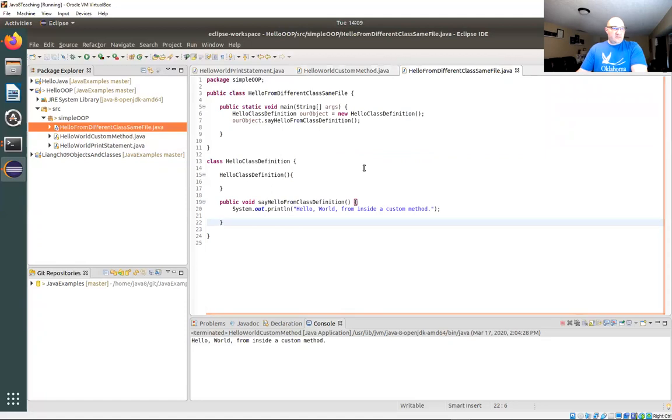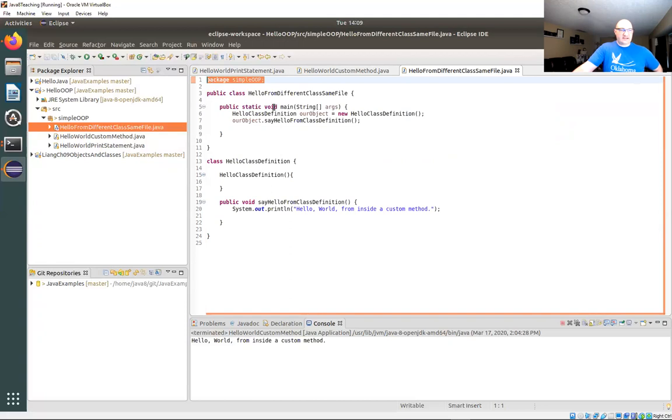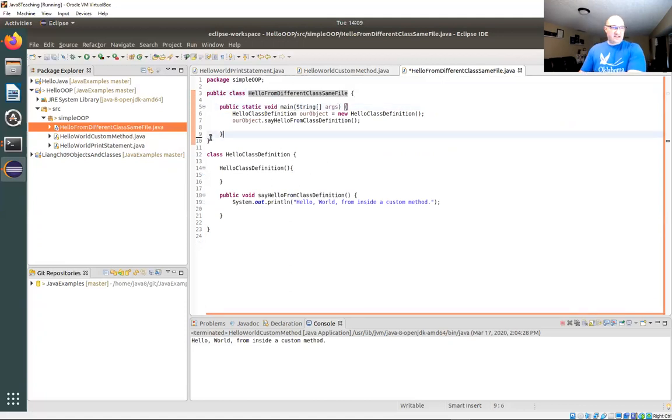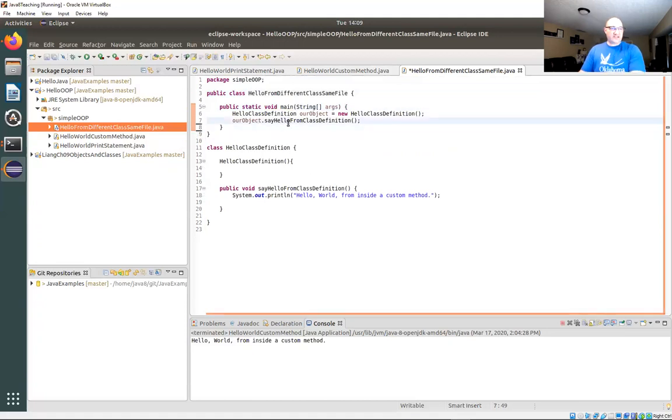We come back here. Let's just read through this right quick. Like I said, I use packages. Packages can kind of be thought of as like little folders that we use to keep things nice and separated and tidy. This is the class that we defined when we were making the new class. And we said, hey, this is the one that's supposed to include the main method. This is where it starts, this is where it stops. And everything stays nice and tidy inside there.